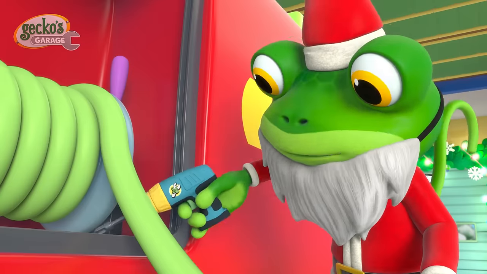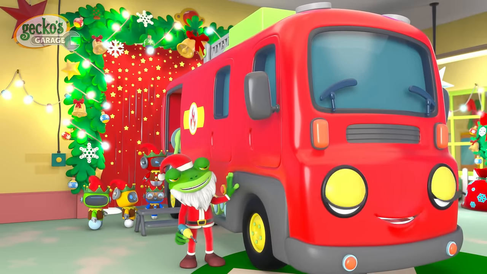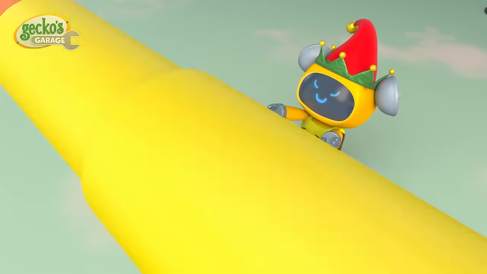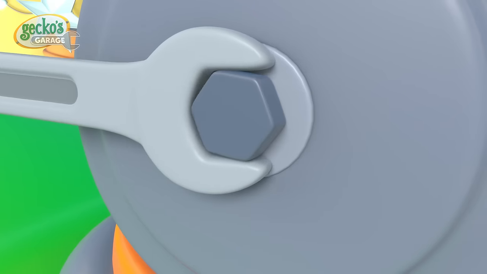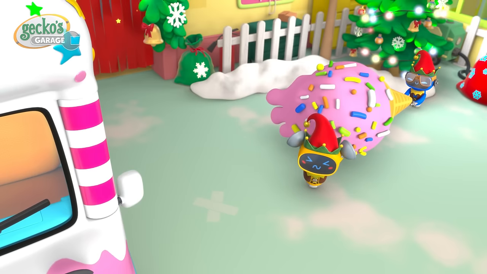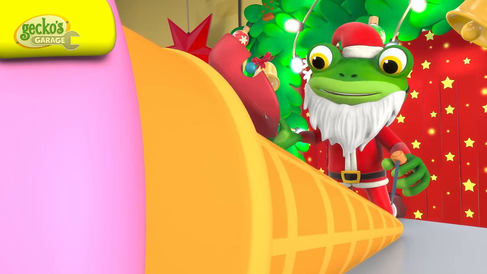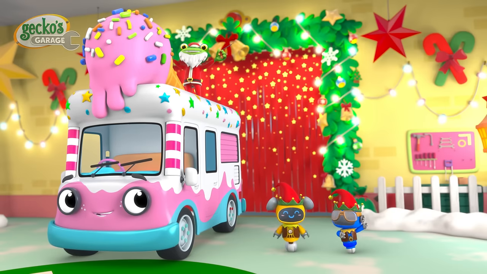A hose sprays water when things get hot. Fiona Fire Truck will use this a lot. Mama Recycle's grabbing arm is next. Pick up the waste that she collects. One more fix left for our team. So let's attach Vicky's giant ice cream.